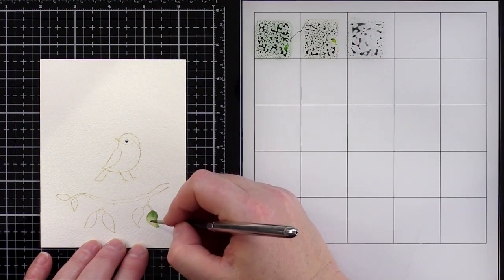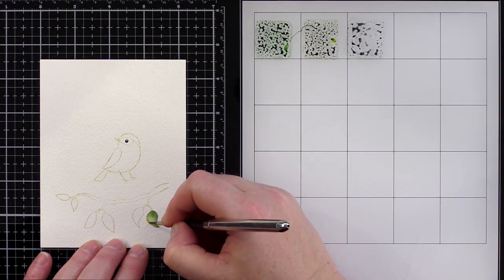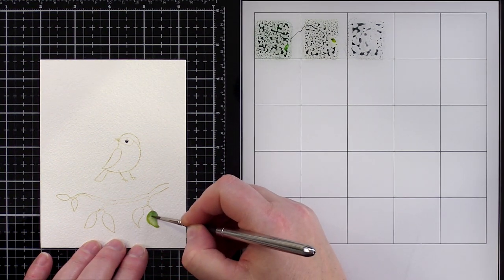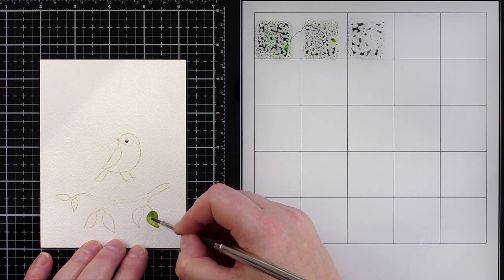I do find that the ink seems to grab the watercolour card quicker than with paints, and so I was careful to use lots of water and make sure everything kept moving as I wanted it to.